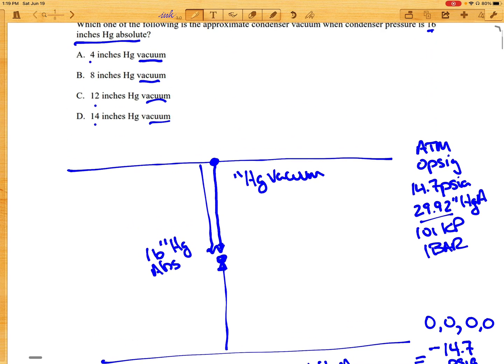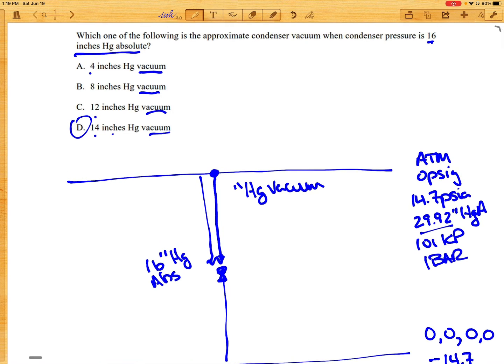Circle that, go up 13.92. Now we're looking. So 14. So the NRC is way off, but it's the government, so what do you expect, right? Now, a lot of times they just round up. It's definitely not 12. 12 is a long way away. Definitely not 4, 8, or 12. Good. 14 is the closest answer. I'm going with 14.